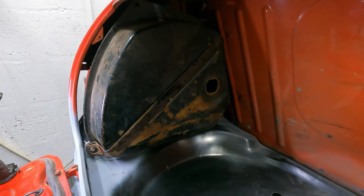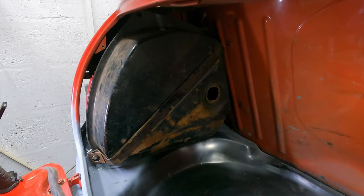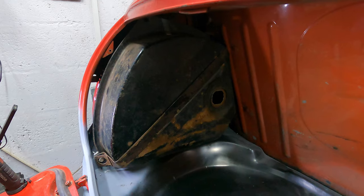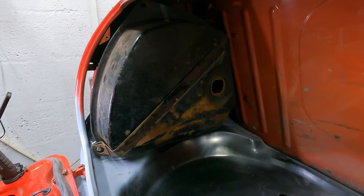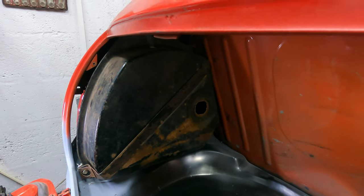So now that I'm happy with that, I can get the tank and the strap painted up at some point, and get the inside of it cleaned out. But to be fair, the inside's okay. But as I said at the start, if any of you guys have got any recommendations for good products to clean the inside of the tank out, feel free to drop them in the comments below.